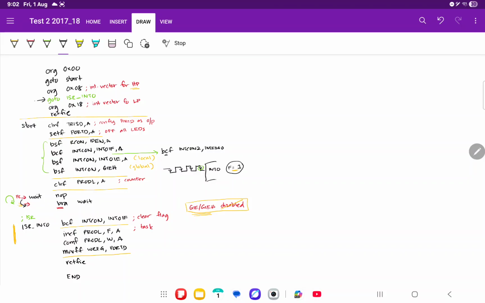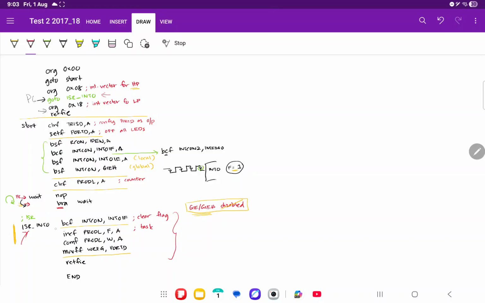But let's say you're working with interrupt 1, interrupt 2 and you configure them as high priority, all high priority, the PC will come here to 08. If it's low priority, it will come here, 18. So I hope you are clear on that. By right, here is the place that we're supposed to write this entire subroutine, but we don't know how many lines to keep. So one of the practices is to put go to interrupt service routine, so that the PC will execute this line and then will come here.